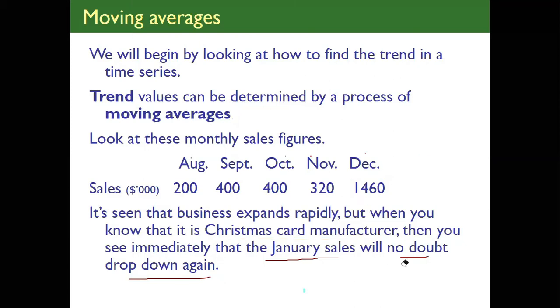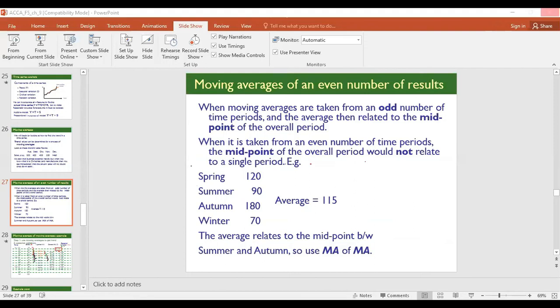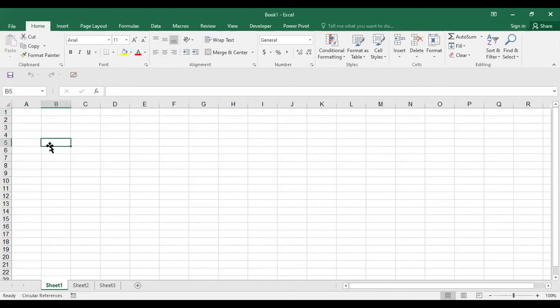Now let me go to the Excel file. I just want to introduce you to a new topic, which we call moving averages. Let me share the Excel file with you. Wait a minute. So here we go for Excel. Okay, I hope you can see the Excel file now, right?